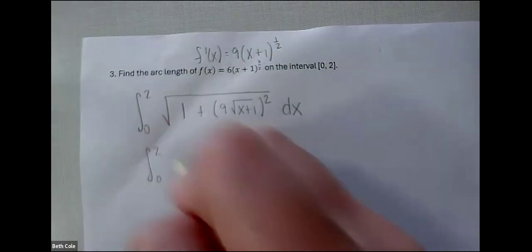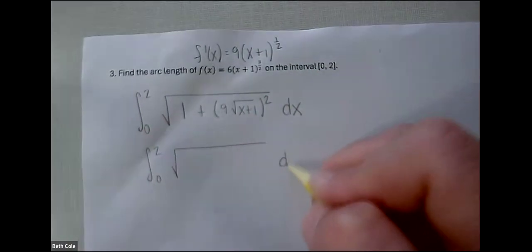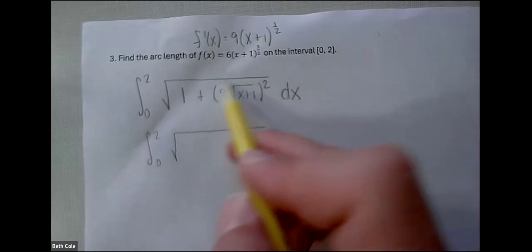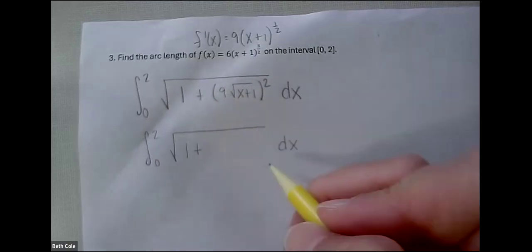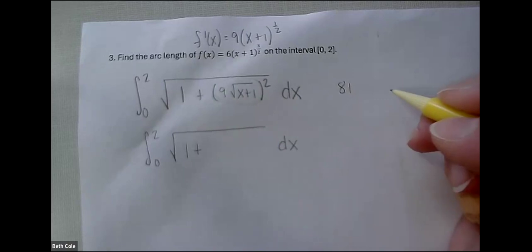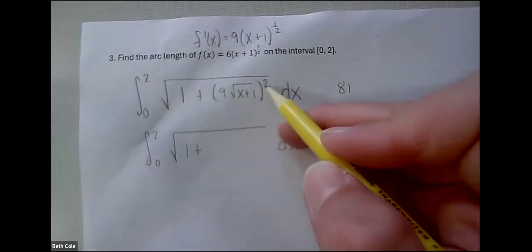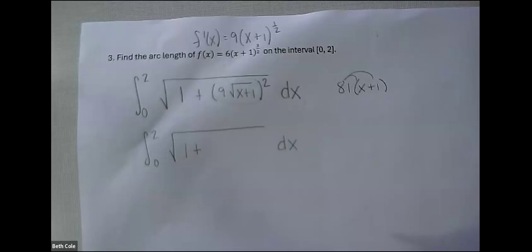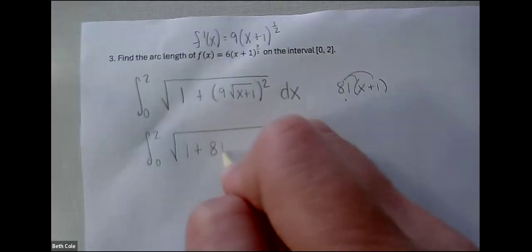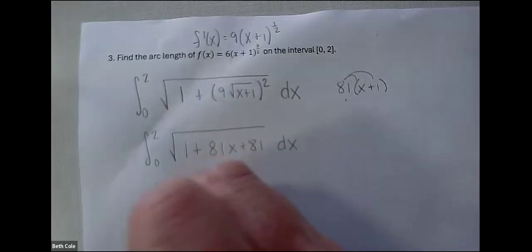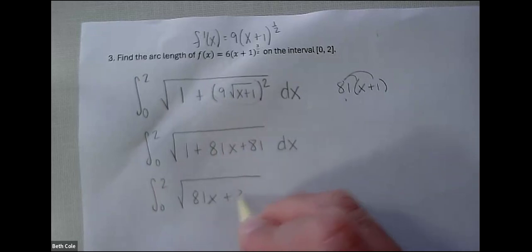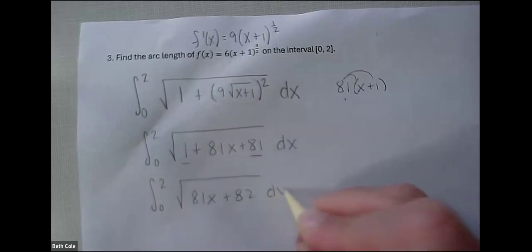So when you go to do your next step, again, I'm not doing the antiderivative yet, so I'm leaving my integral symbol, I'm leaving my dx, I'm leaving my square root. We're going to square all of this. So 9 squared is 81. I'm going to just do like a margin problem here. And the square root and the squared are going to cancel out, and you're going to get this. We're going to distribute the 81 through that, so it'll be 81x plus 81. And then I am going to just go ahead and write it all over again. It'll be 81x plus 82. You just combine your like terms together.